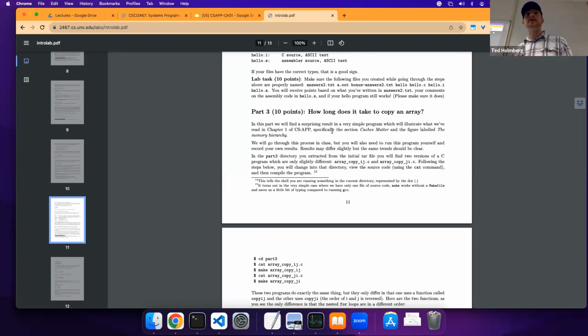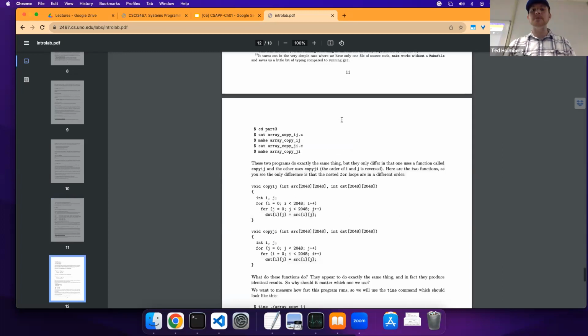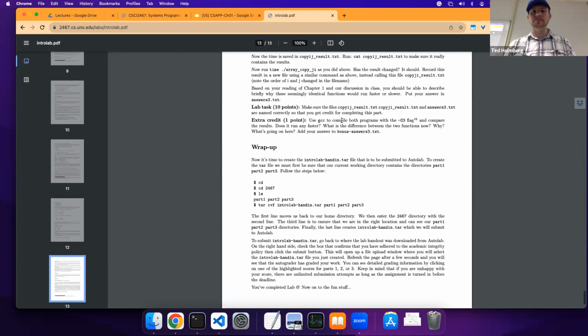Is there a performance difference? Well, that's going to be an answer you're actually going to be able to provide after this lab. In fact, you'll be graded on providing it. And that would be the third and final part.